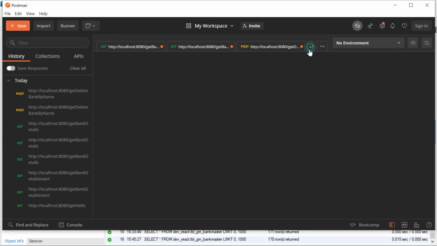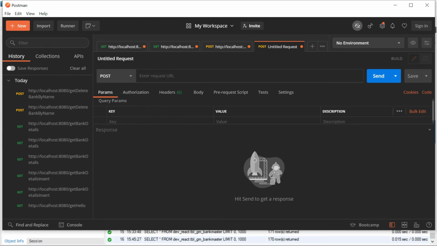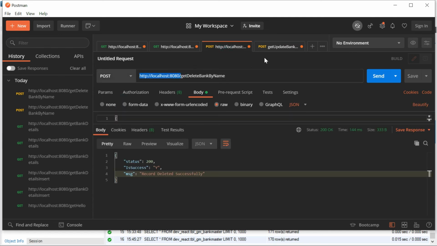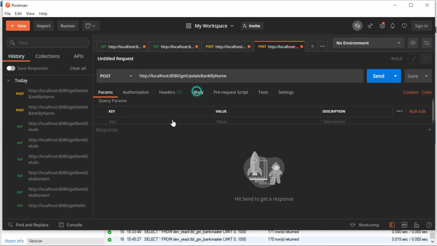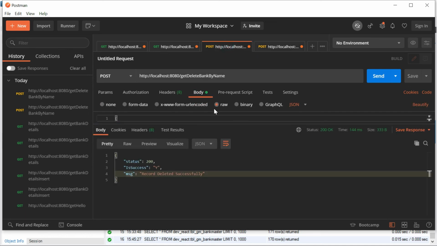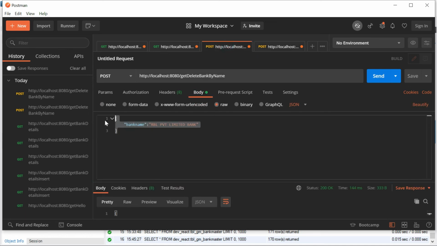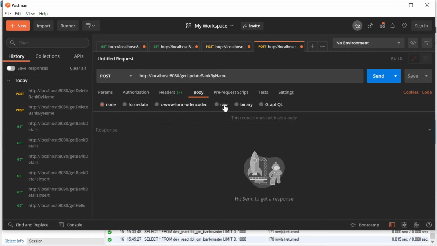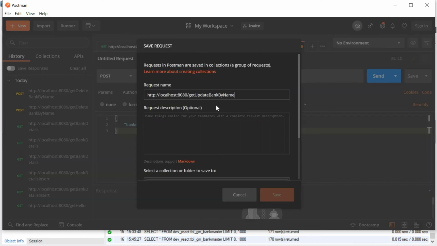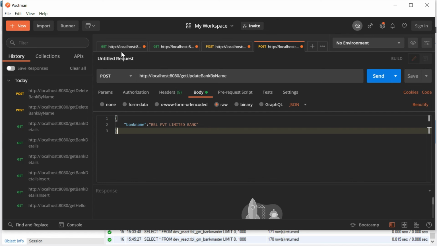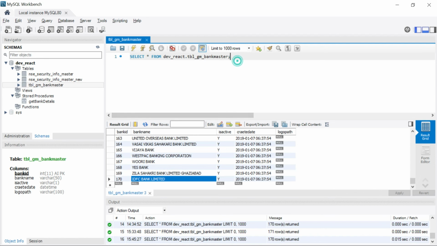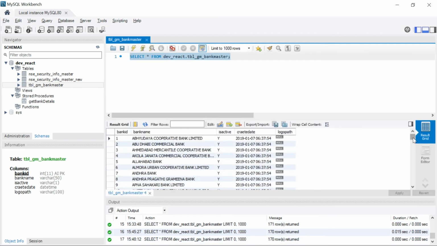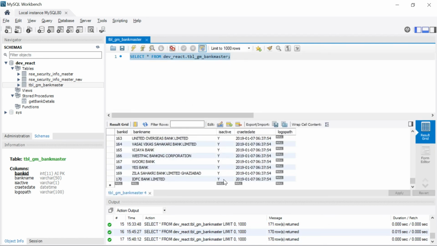So go to Postman. I will use post method. Here I will paste this, and I will copy this and paste this, and go to body. I will simply copy the parameter, this parameter, and I will paste it over here. Select raw, then text to JSON, and here. Okay, so we will perform the entire operation that we have done till now to see update one. So first I will check whether the RBL bank is there in MyDB or not. So we can say there is no RBL bank.